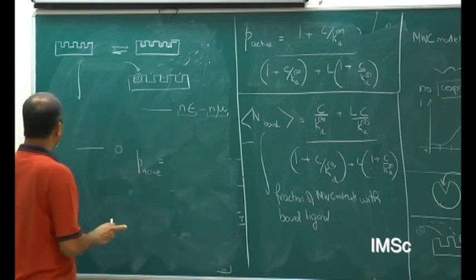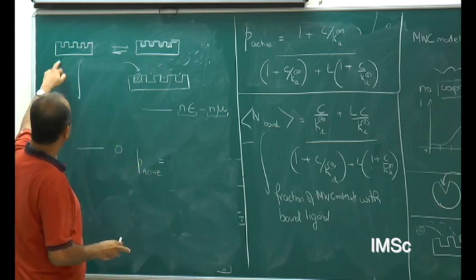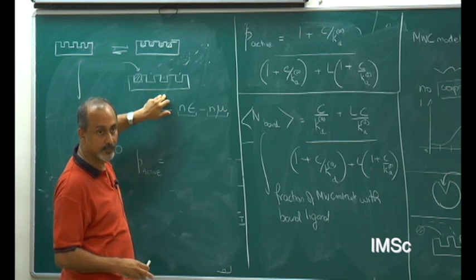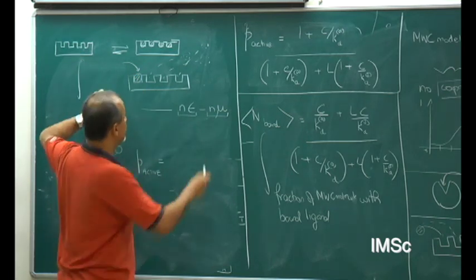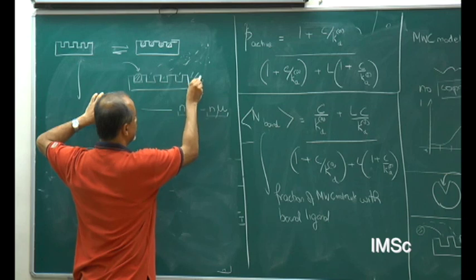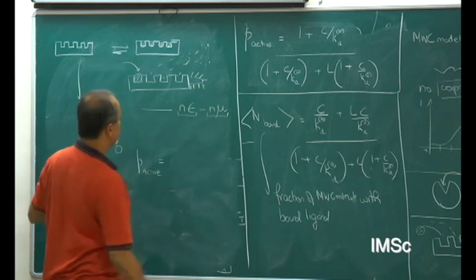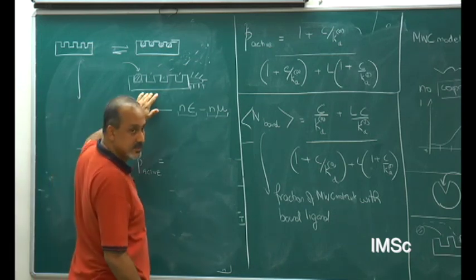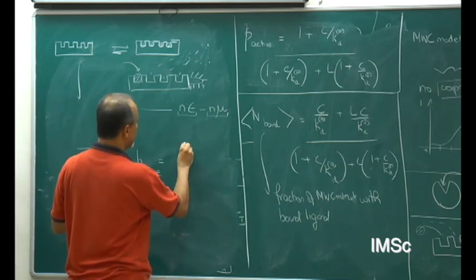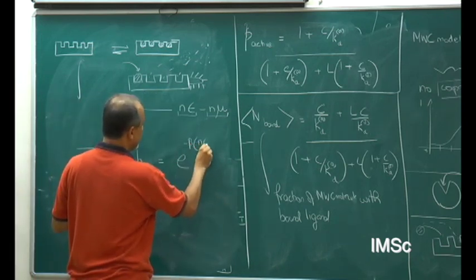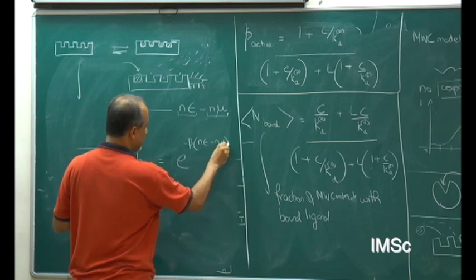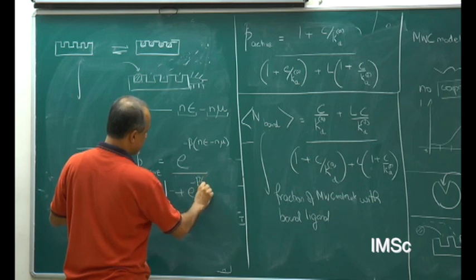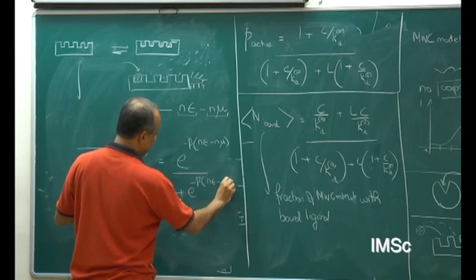No, sorry, let me just correct that. What I meant was, let this be the inactive state and this state be the active state. There are only two states. This is inactive. Let me just draw it as I did the last time with this sort of thing poking out of it. So the probability that it's in this state is exponential of minus beta times (n epsilon minus n mu), divided by 1 plus e to the power minus beta (n epsilon minus n mu).